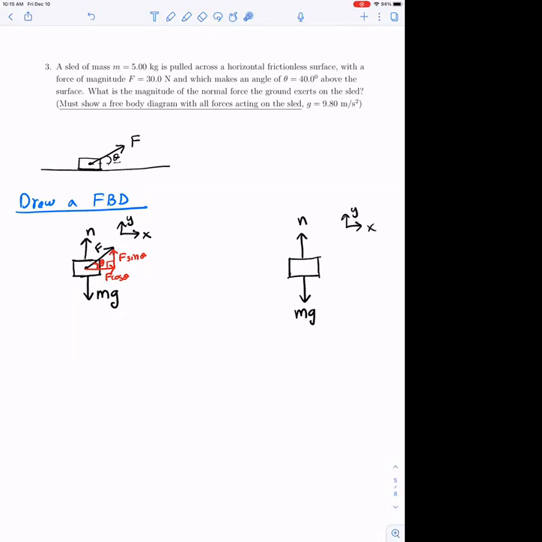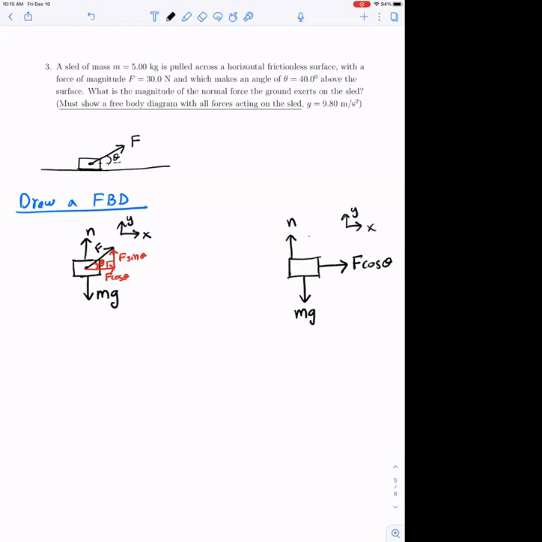And then I am no longer going to draw this force F, but rather this F is equal to F cosine theta along X plus F sine theta along Y. So I'll just replace it by the sum of those two vectors, which means now I will have one force that points to the right, which is F cosine theta, like so. And I will have another vector that points upward, let me draw it as a separate vector here.